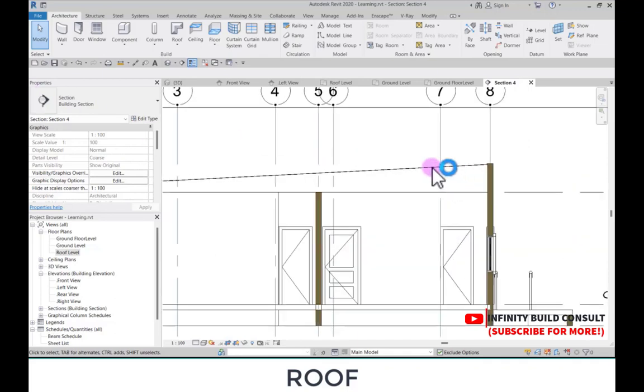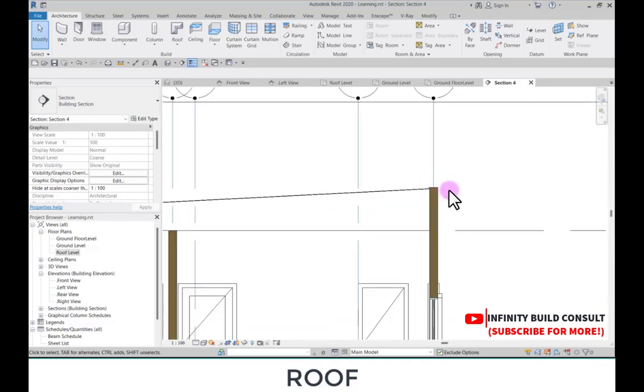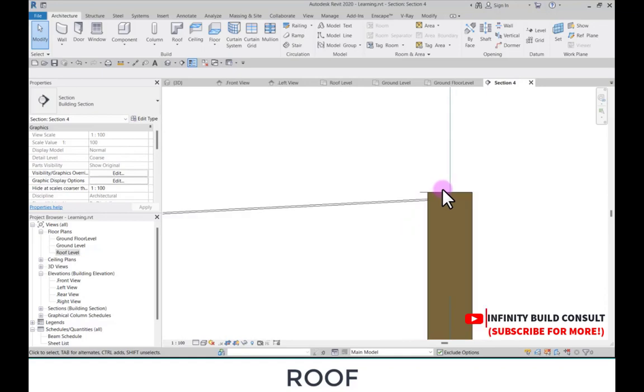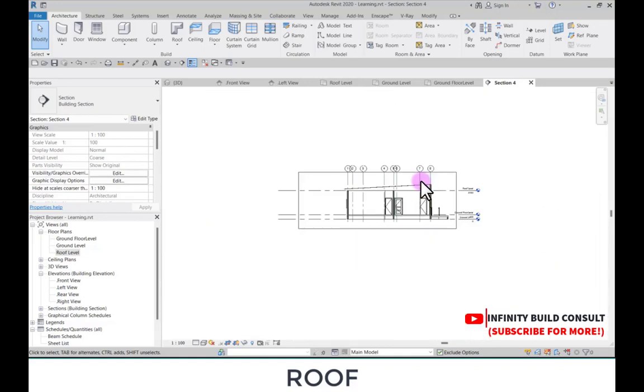So guys, this is how to do it. So I think we can add 150 to our exterior walls in order to provide a coping on top of here. So I'll come back to my building again.